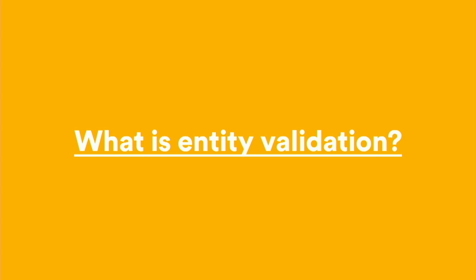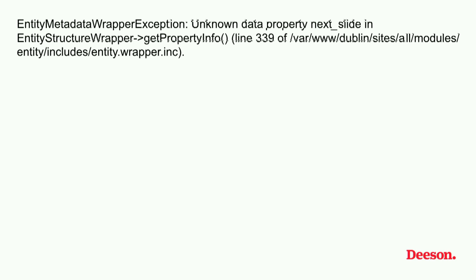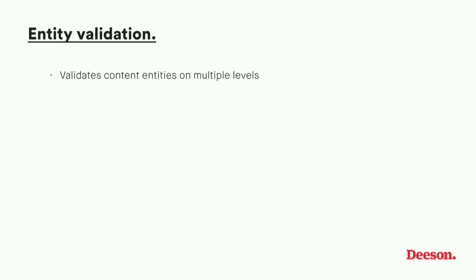So here goes. Entity validation is basically what you need to prevent this. We've all seen it. A lot. It's really annoying, but we can all be thankful that we get these, because if we wouldn't, then we would have invalid data or code that could be crashing somewhere, and we wouldn't know what's up because it was already too late. So thankfully, we have exceptions, except this little guy shows up way too often. So you want to prevent that.